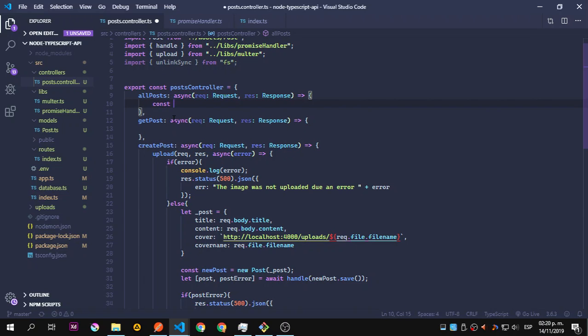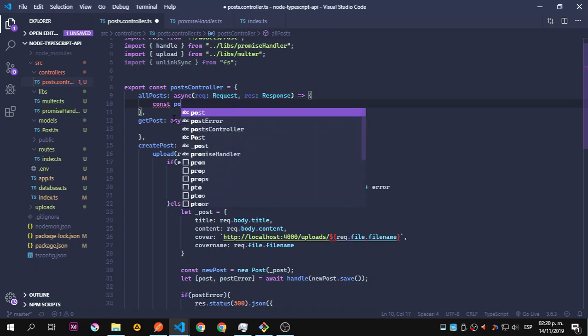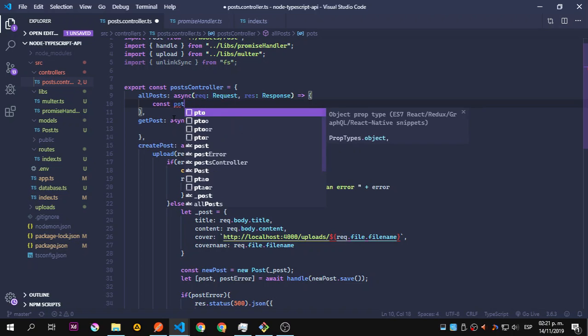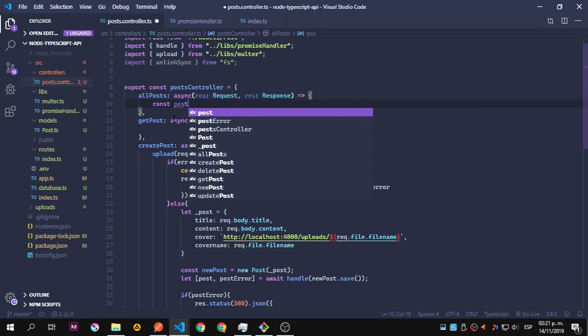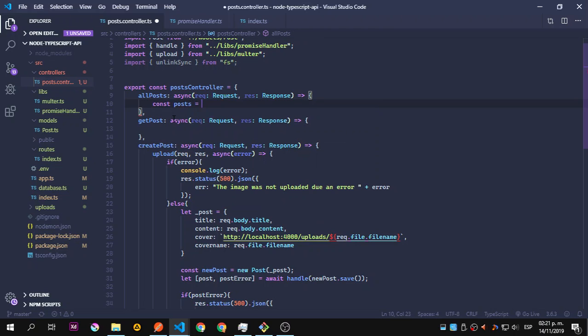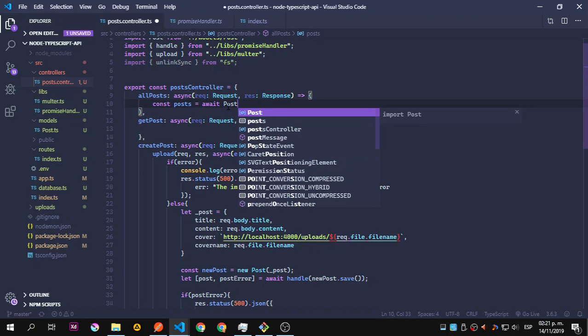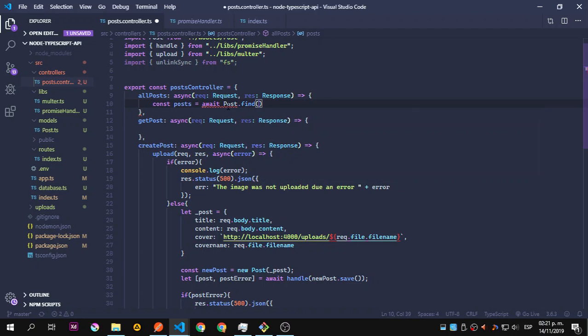So let's say const posts. We have now the model inside here, so we can just say await, because this is an async function. So await Post.find, and we add just an object.